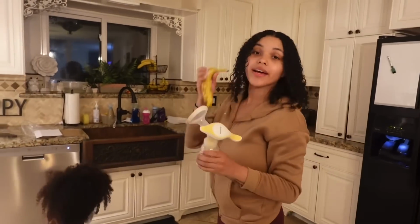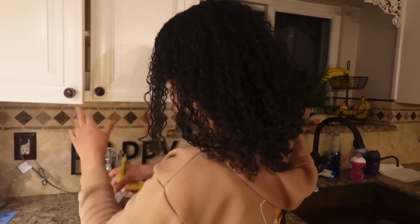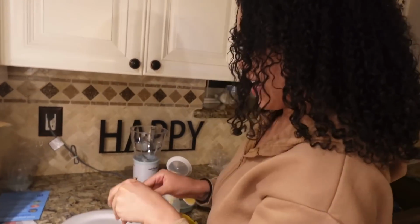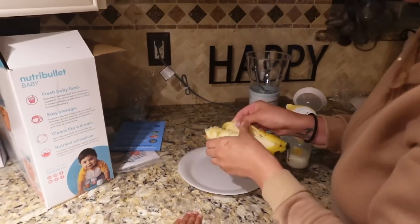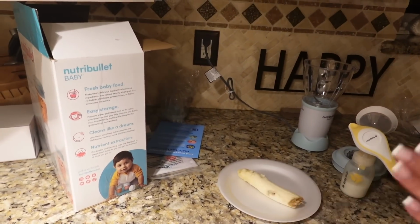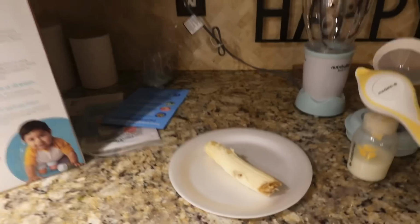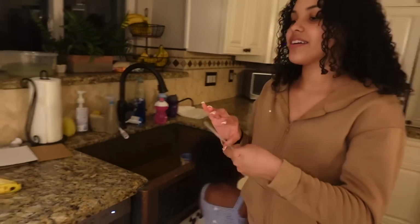So we gotta cut up this banana and then we gotta put this in there. And let's get a paper plate. Yeah. Girls, it's popping. Don't play with us. All right, I already washed my hands, so. Yeah. Hold on. Yeah, it's good. All right. It's good, y'all. Now we gotta cut this part off and it's gonna be right. All right. Help you cut it.